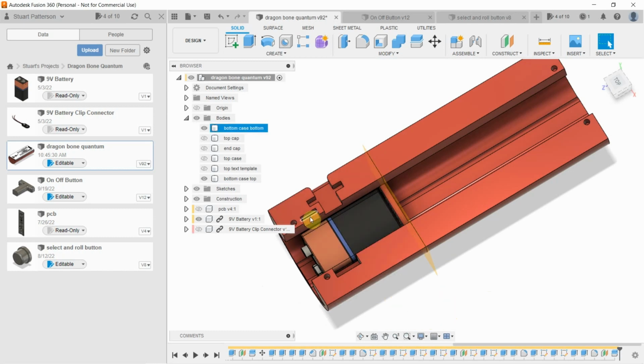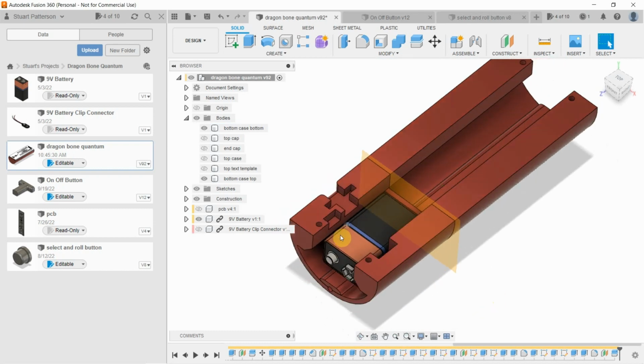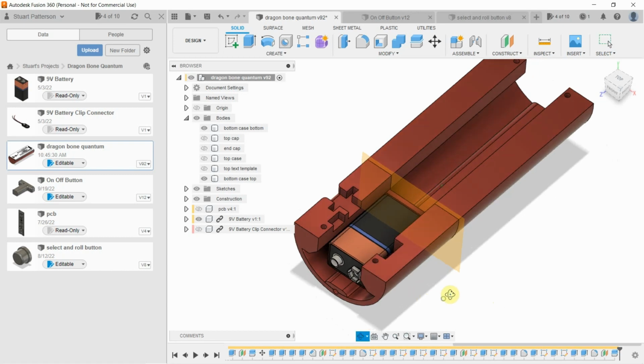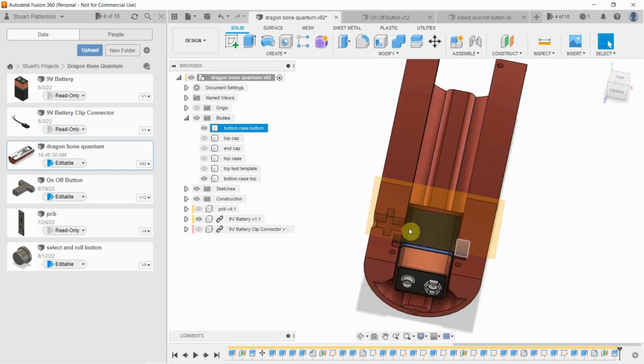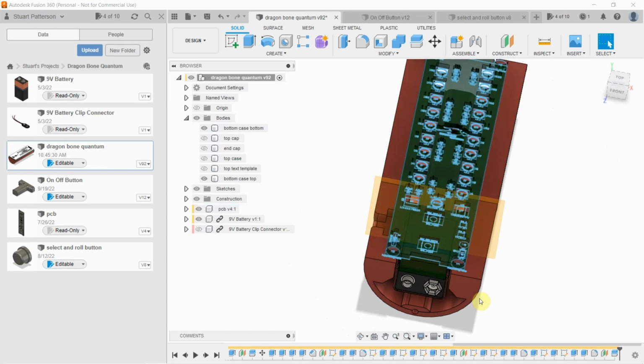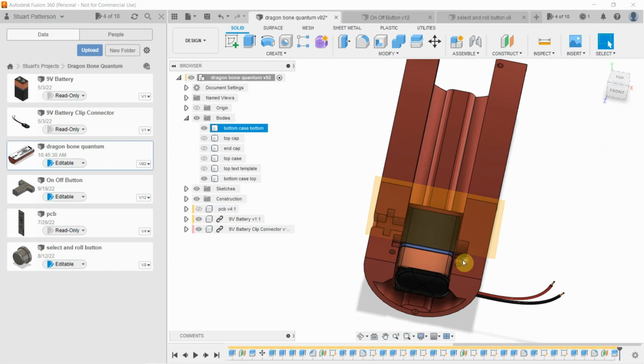This is because of some legs for a diode that's to eliminate the reverse connection of the battery. There's some protection. And then this pocket here is because if we turn on the PCB, the actual wires that hook the battery connector to the board need a place to go underneath that can slide up inside. So that's what that does.